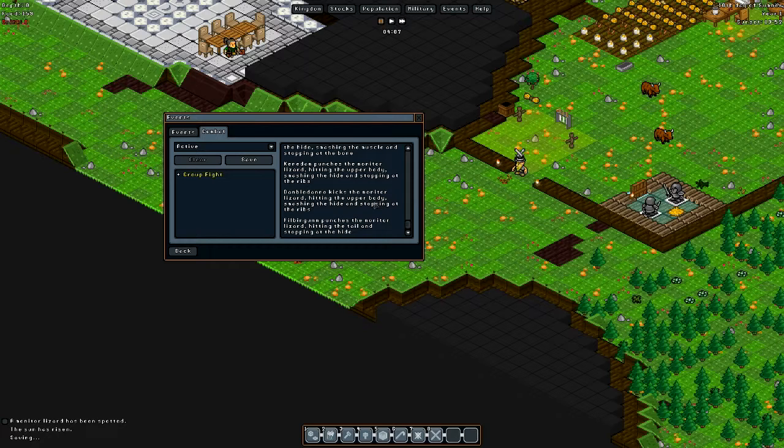You can get a play-by-play, if you will. It's not as detailed as Dwarf Fortress, but I do appreciate it. There's quite a bit of humor in some of it. I mean, hitting the upper body, smashing the hide, and stopping at the ribs, it's pretty detailed. I mean, for our gnome to actually kick the monitor lizard that hard is pretty impressive.